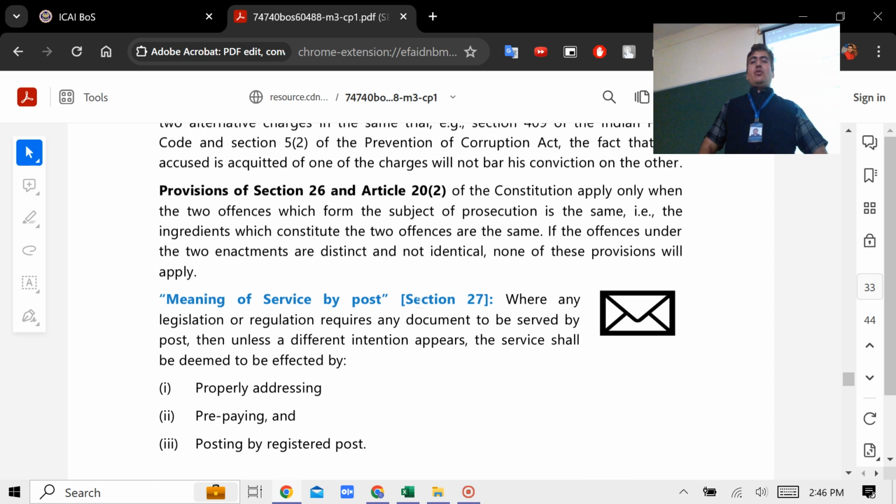Now before I go to Section 27, you have to learn the background of Section 27, what this background is trying to say. इसके पीछे की background क्या है, वो आप सबसे पहले समझो. Section 27. According to Indian laws, any department, any court, any authority cannot issue any order until and unless the proper notice of opportunity of being heard is served first.